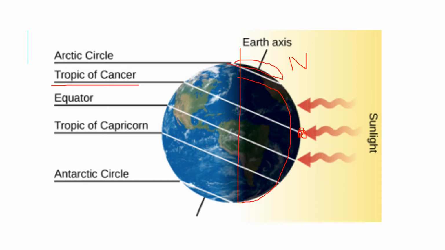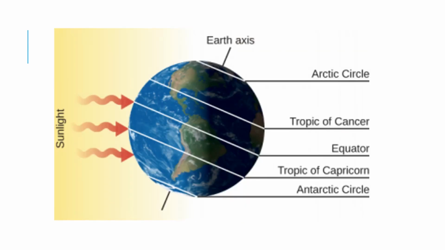Now look at the South Pole. On June 21, all places within 23 degrees of the South Pole, that is, south of what we call the Antarctic Circle, do not see the sun at all for 24 hours. The situation is reversed 6 months later.